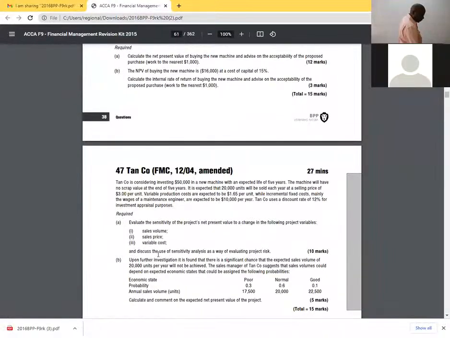You see, now number 1 here, for part A, there are no probabilities that have been given at all. But when I come to part B, I can see probabilities being given. So it means that this part B, I can easily solve using what we call a decision tree. So let's solve this using a decision tree. We are considering investing. We haven't yet invested. We are making a decision to invest or not to invest.